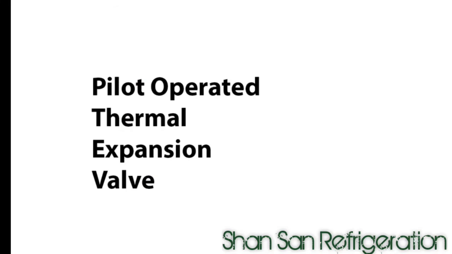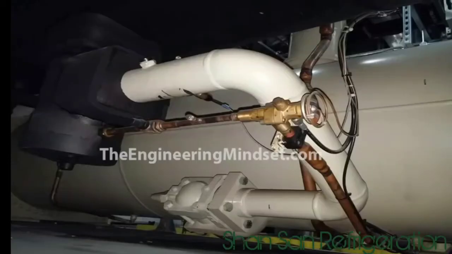So the first expansion valve we're going to look at is the pilot operated thermal expansion valve. In the real world, the pilot operated thermal expansion valve looks something like this. Here we've got the pilot expansion valve located just here, and over here we've got the main thermal expansion valve. Now the refrigerant will flow from the condenser. This is the condenser here, and the refrigerant will flow into this. This is a king valve, just so you can isolate it and lock that off. So it will flow through this valve, up through this tube and into the base of the main expansion valve, and then up into the evaporator.